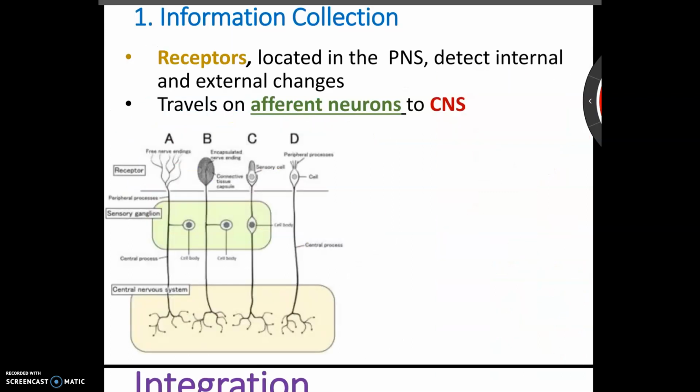So receptors collect information. And you could have some things like this one. Do you guys remember what that one is? We had it in the skin chapter. Yes, it's a lamellated or Pacinian corpuscle. You could have free nerve endings. This could just be pain or temperature. Or you can have very specialized receptors. This is actually in your nose, and it's detecting smell. This one, I am not completely sure what it's supposed to be.